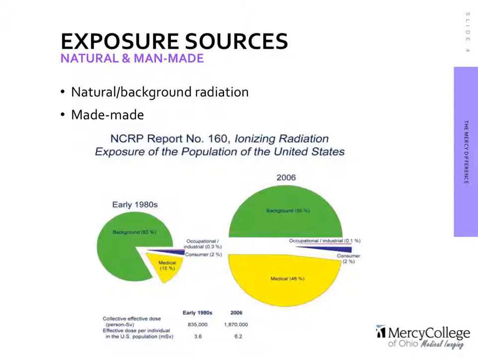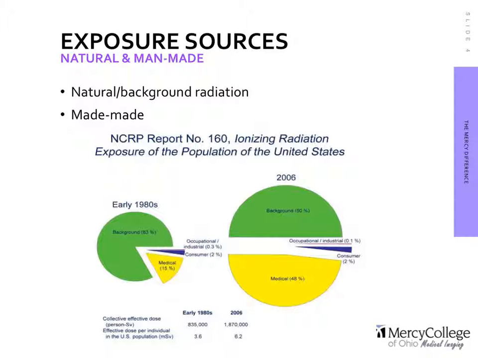Now, regardless if you undergo medical imaging procedures, you're still going to be exposed to radiation, just in the form of natural or background-based radiation. So whether that's from space, like cosmic rays, or from the sun, or radioactive materials that may be used in the building process, so rocks or soil, geographical location could also tie into that, or whether that's gases like radon, which is actually the largest exposure we have to background-based radiation, or even radionuclides in the food that we consume and drink. Air travel is something that also needs to be considered in that background form of radiation. Like I said, geographic location is a factor, altitude is a factor.